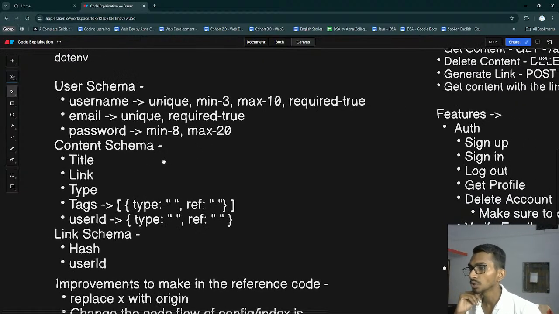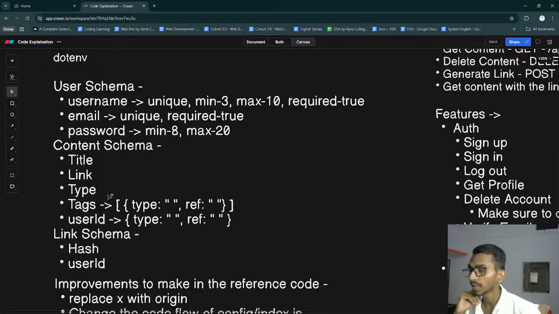Talking about content, so it will have title, link, type. What kind of type could be either YouTube or Twitter or document or PDF. PDF, can I upload that too? Let's have normal things, it's mainly about links, right?